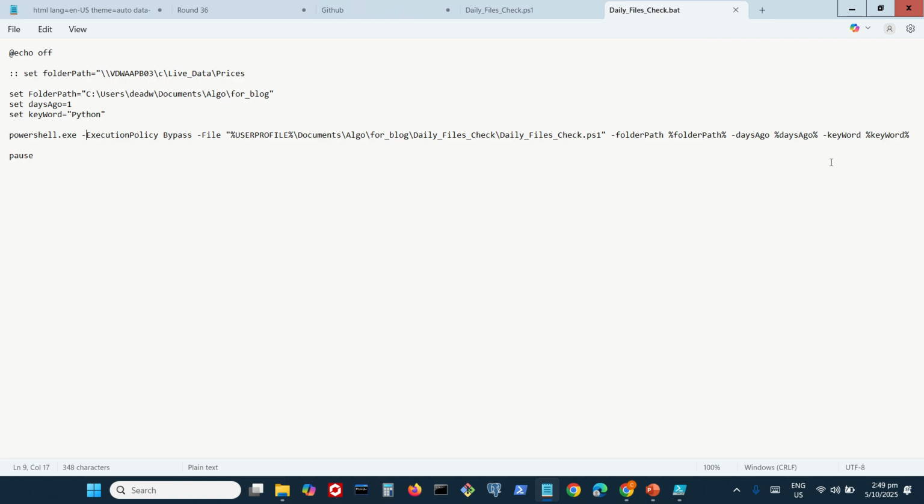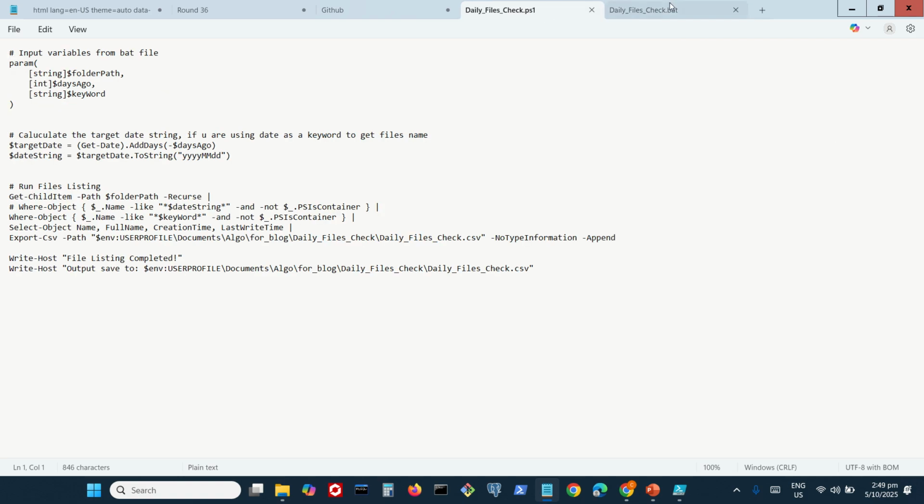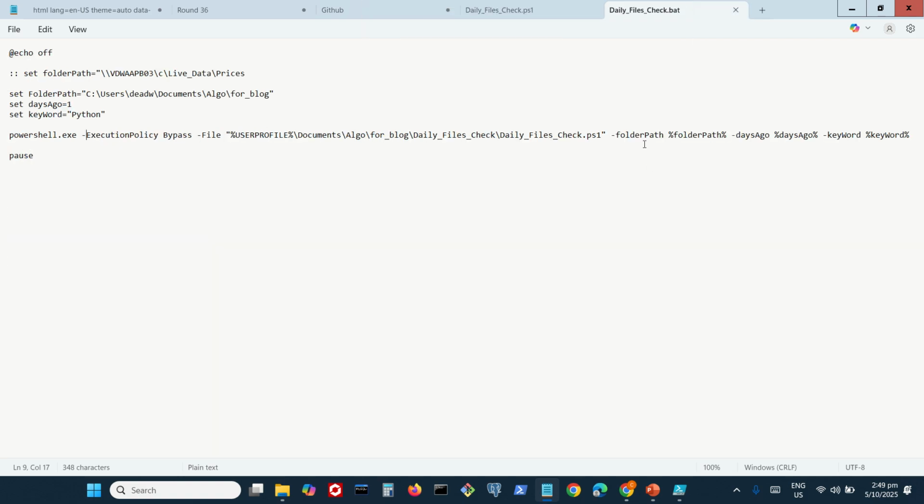So the next three parameters are the arguments that are passed from this .bat file to the PS script file. So the first one is a folder. This variable, folder, you'll pass it to the PS script, also named as folder path, the same.